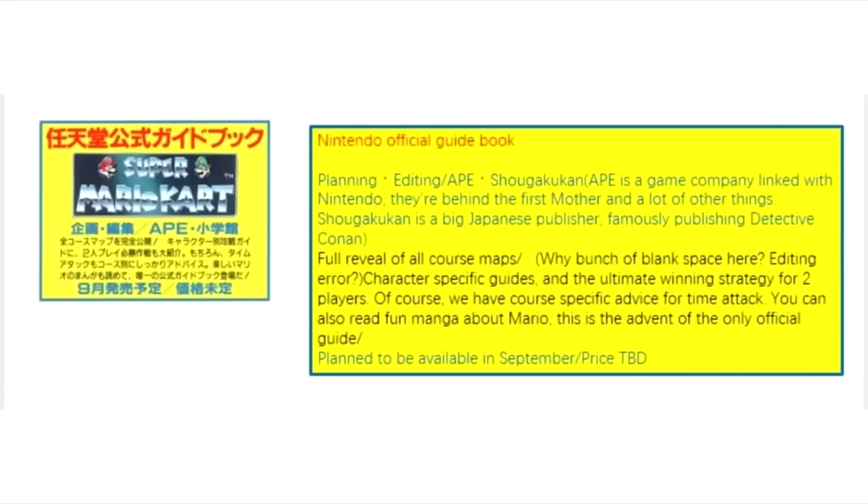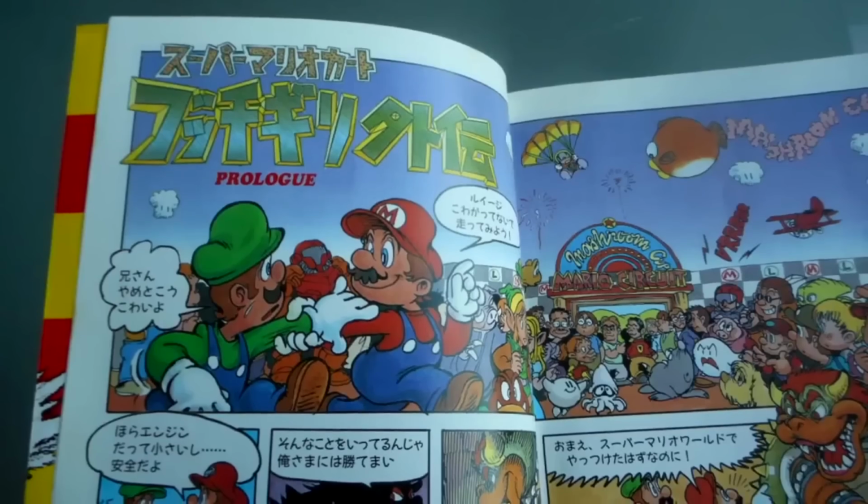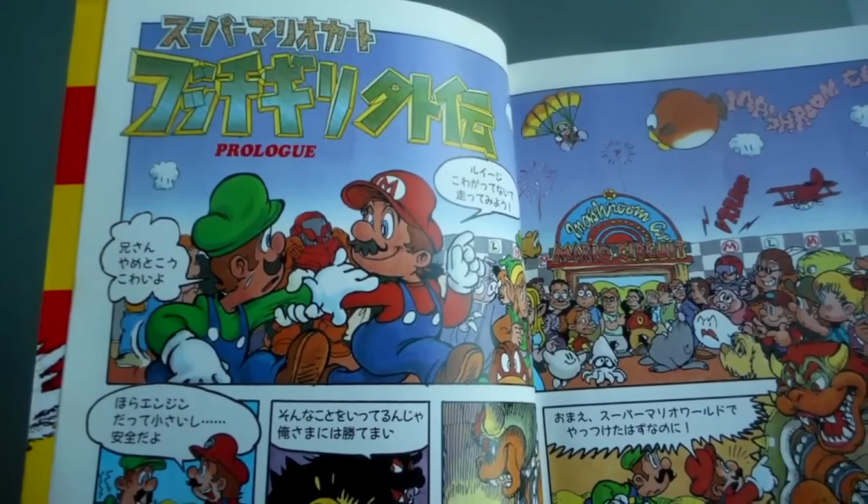And then here it just kind of talks about the guidebook a bit. It says full reveal of all course maps, character-specific guides, the ultimate winning strategy for 2 players. Of course, we have course-specific advice for Time Attack. You can also read a fun manga about Mario. This is the advent of the only official guide. And then the blue font says, plan to be available in September, price to be announced. Now I gotta buy the player's guide so I can check out this manga. I will definitely be picking that up at some point. That'd be interesting to translate.